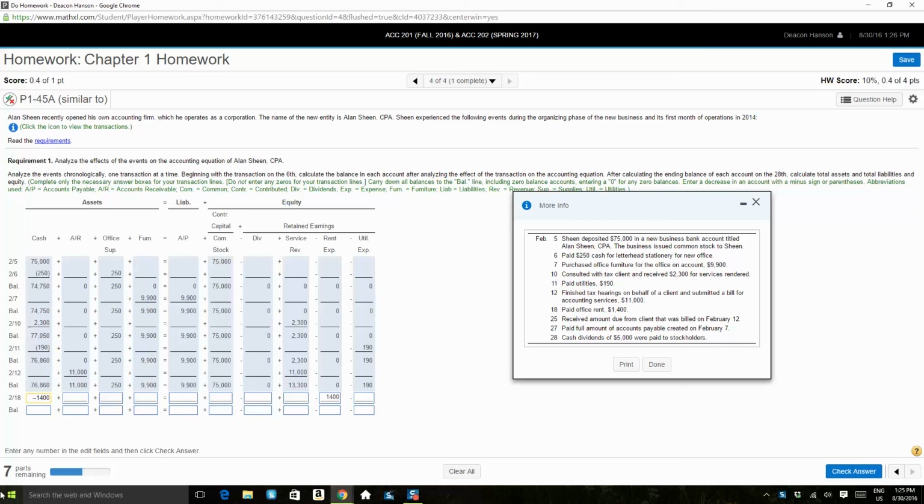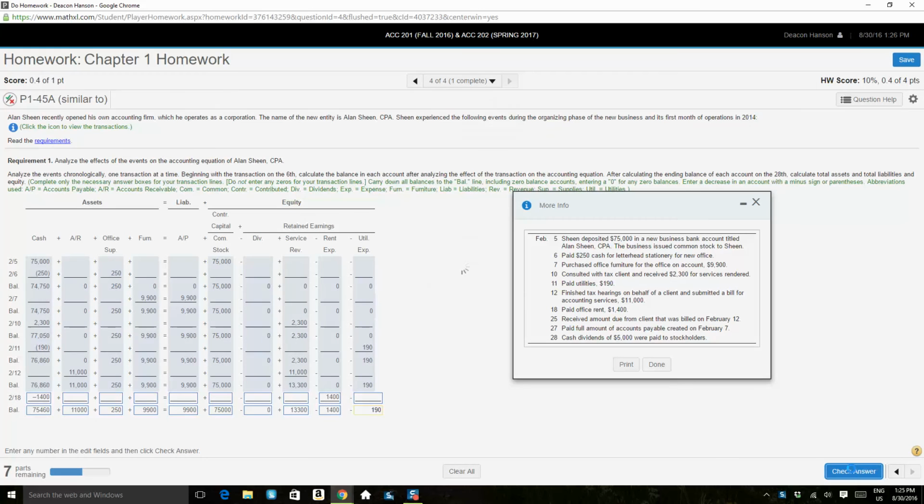So what are we going to have? We're going to have 75,460. Okay. 11,000. And I'm just pulling the balances down for the accounts that have no activity in them. If there was activity, then I will add it to the prior activity or the prior balance. Okay. See, every time we enter a transaction, we have to make sure that we're balancing the accounts. And this is what they mean by balancing the accounts. Fantastic. Okay. We got 3 more to go.